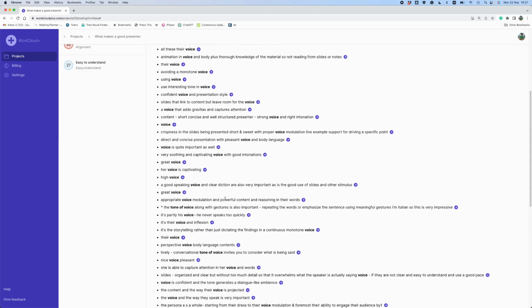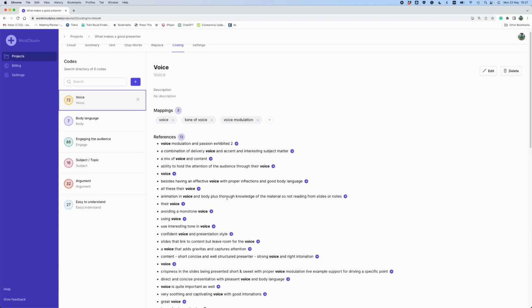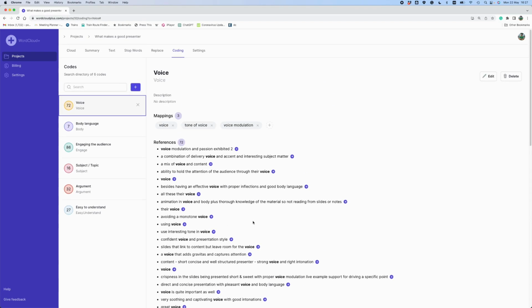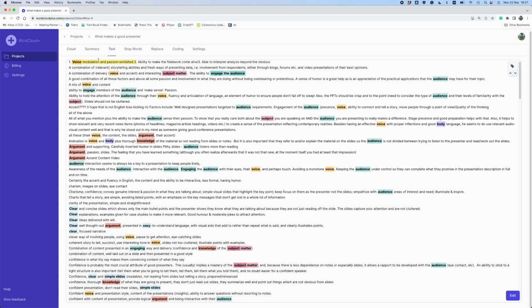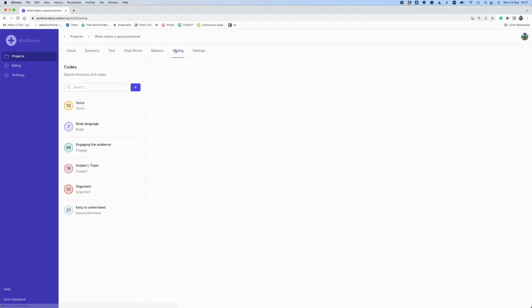much more, and we can pick particular phrases out of here. So if we're trying to report on the analysis, we could pick on 1 or 2 of these. We could go through. So here it just says voice modulation and passage. This will take us through to where that comes up in the text and what else comes back along with it. So we'll go back to the coding. So the biggest single phrase are things relating to engaging the audience.